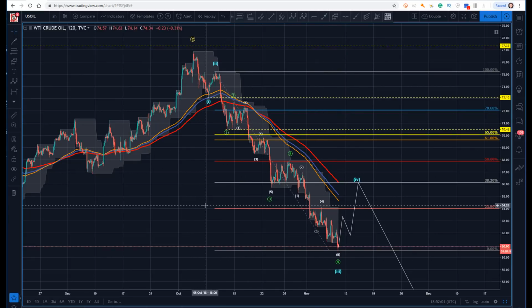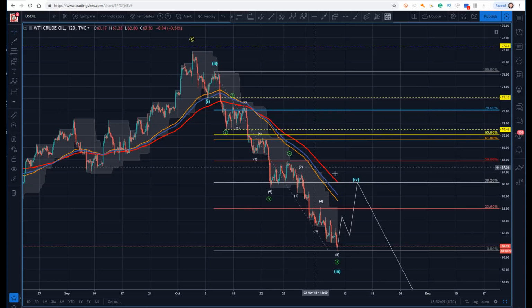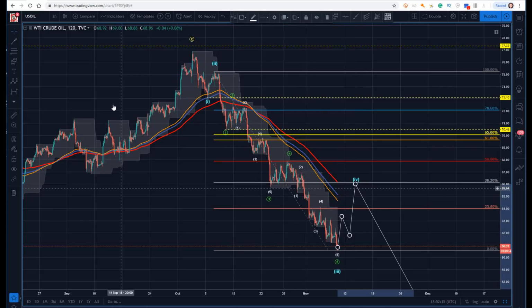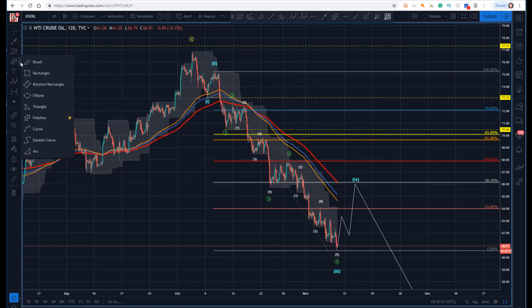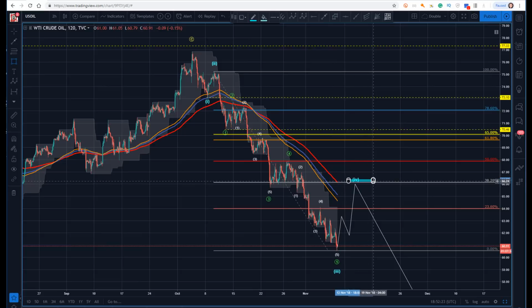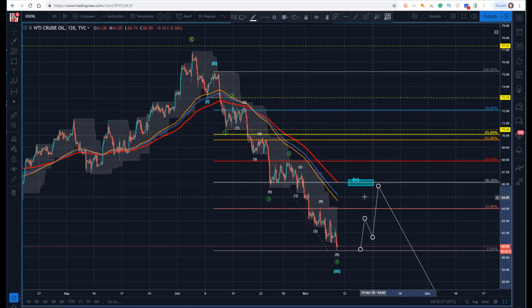So what do you do with that, right? So the symmetry is a little off, right? So you can say, well, if it's not perfect, I don't trade it. Well, that's an option. I would certainly trade this here on the short side if we got this nice ABC into a 4 at that level, right? So that's an area that I would be looking for here. So let's get that just identified. And so this would be a likely zone to be looking for that target, right?